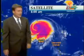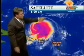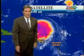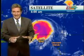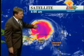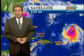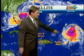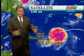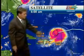Here's what's going on with Ike on the satellite map. You can see that gradual west-southwest motion continuing, and these little cloud motions up here still pushing on Ike, and some of that is wind shear, which has kept a lid on Ike. You can see it trying to form some type of an eye wall, but it has really been battered by that shear. Good news, despite all that shear, which has been very, very strong, Ike has been able to maintain Category 3 status. That's why the thinking is that after the shear begins to abate, begins to weaken, it's quite likely Ike will intensify for a time period.